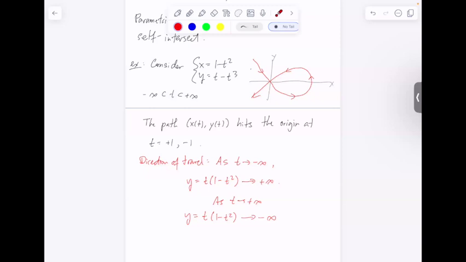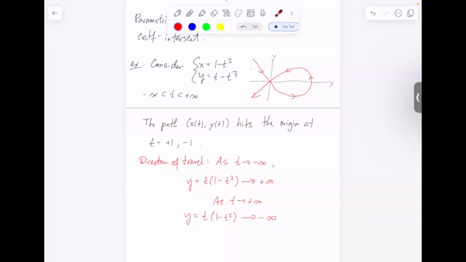Any other questions pertaining to this example? We're looking at y here because there's no good information in x for me to see. If I just look at what x is, as t goes to minus infinity, this is getting more and more negative, it's 1 minus something very, very large. And as t goes to positive infinity, x is also getting very, very large in the negative direction, because it's 1 minus t squared. The t squared kills off any sign information you have.